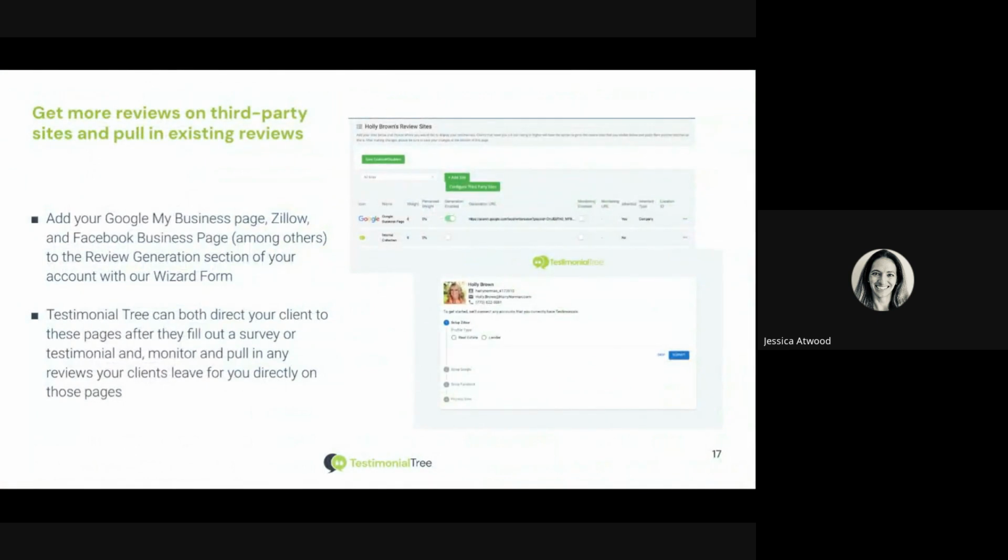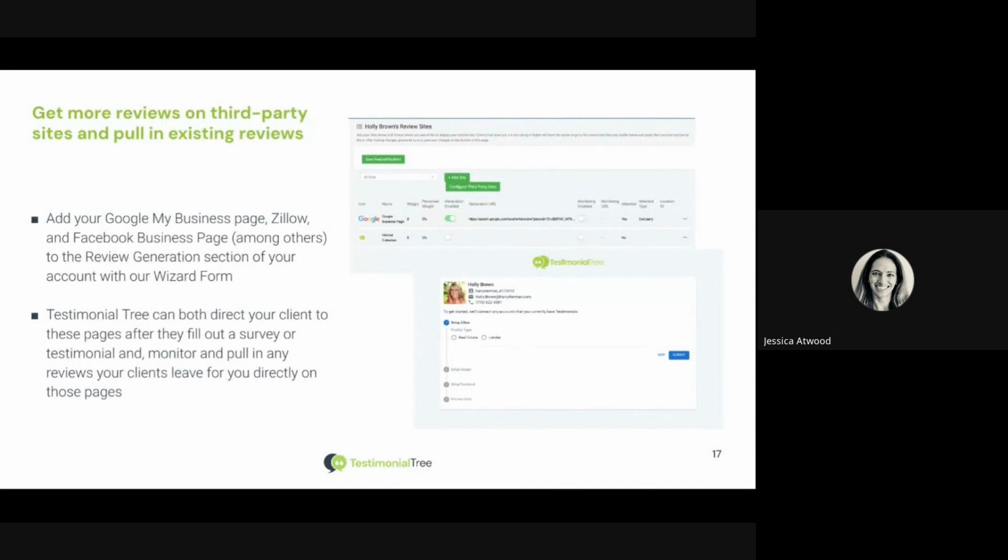And on your Review Generation page in Testimonial Tree, you can select to add maybe a business page, a Zillow page. And when you do that, again, we are prompting your happy clients to leave reviews there, but we're actually also doing something else. We can actually also import in all of your existing reviews.